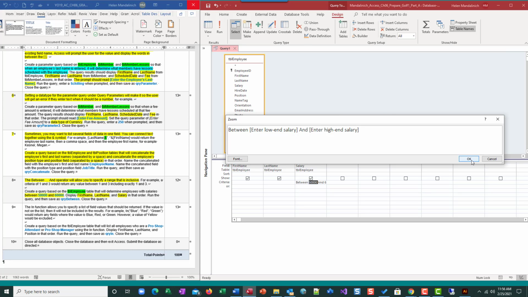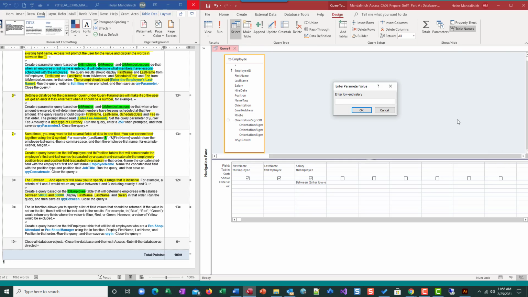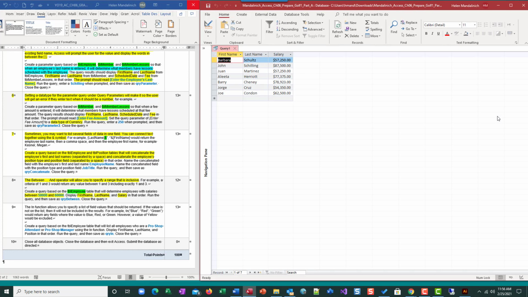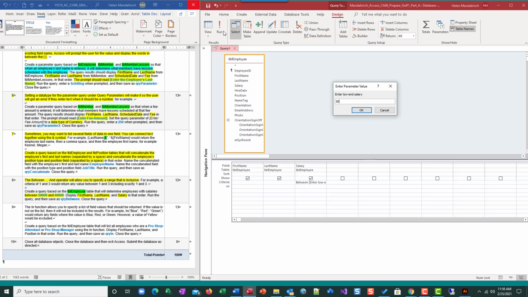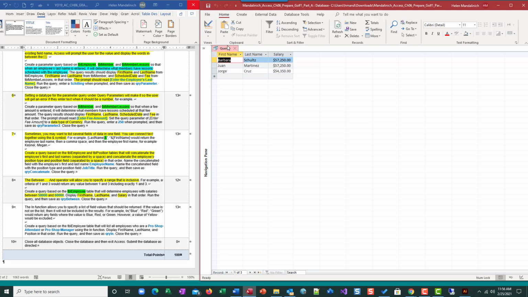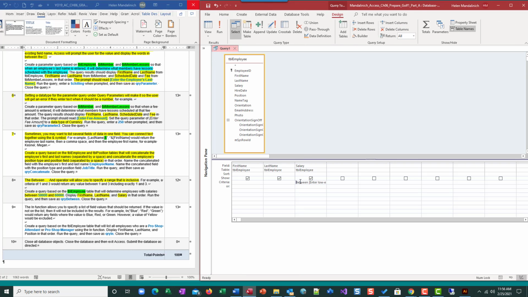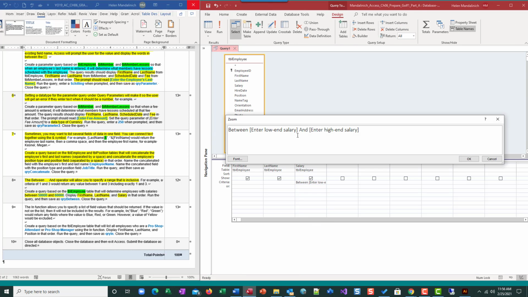All right, and so I put 2 parameters. So now instead of 50 and 60, I could say 40 and 90, all right, this time I get a different set. If I run it again, I go back to 50 and 60 and I get back to those 3. But every time I run it, I would be able to change what this is.